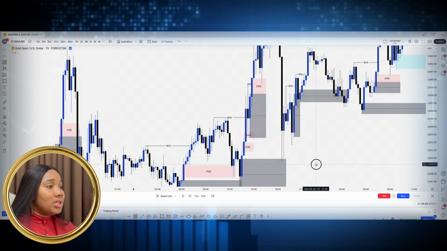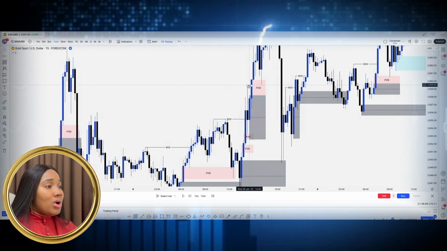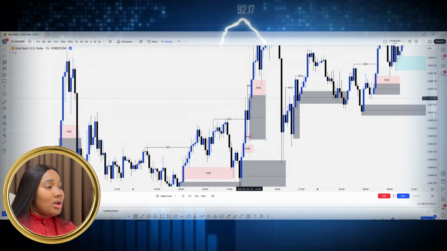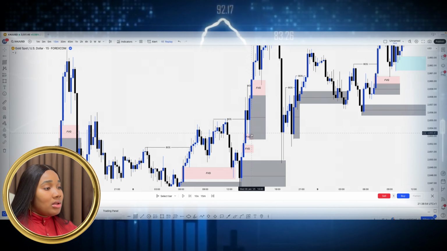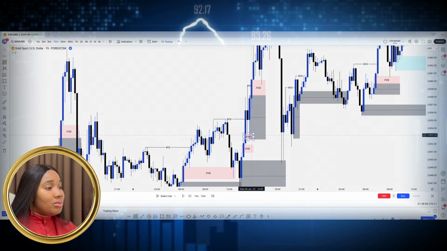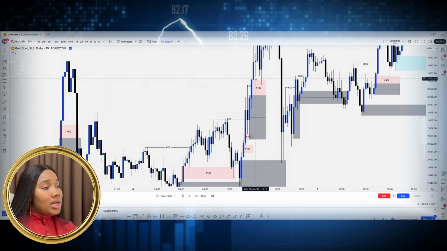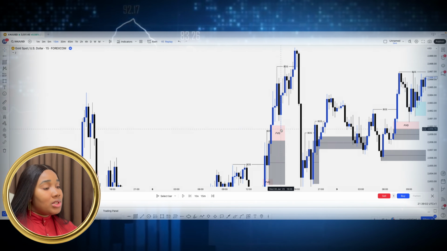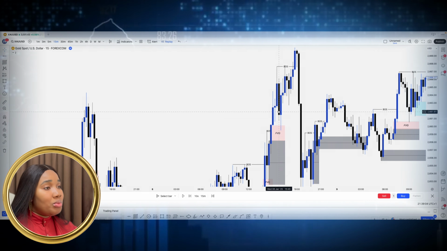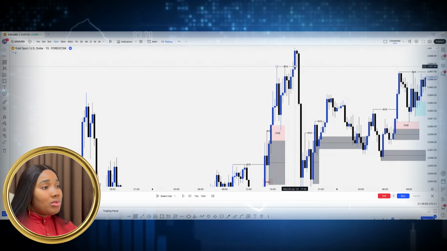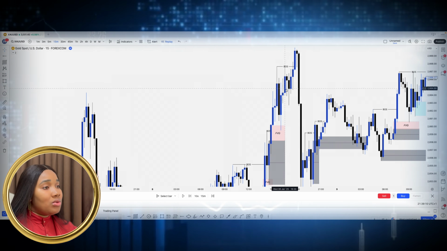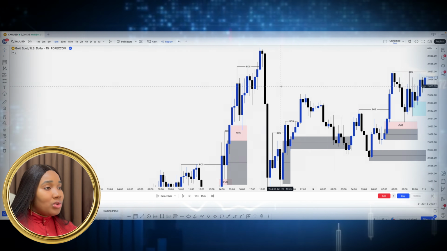So let's keep moving. So from the direction, what happened? We got another internal break of structure here. Price gave us the origin here, and then this is the FVG, and you can see how price tapped into the FVG and continued to push up. Then from here we got another break of structure, but I didn't map out the origin because there is no FVG there, so I'm not seeing the origin as a valid one to take trades from.